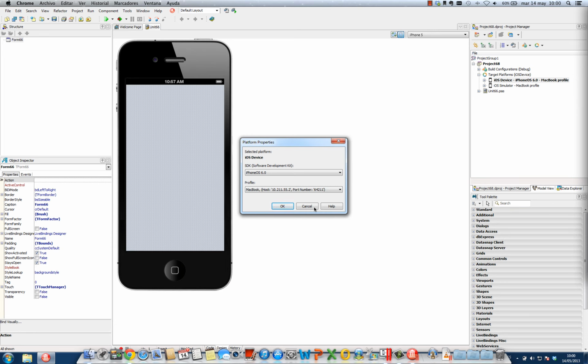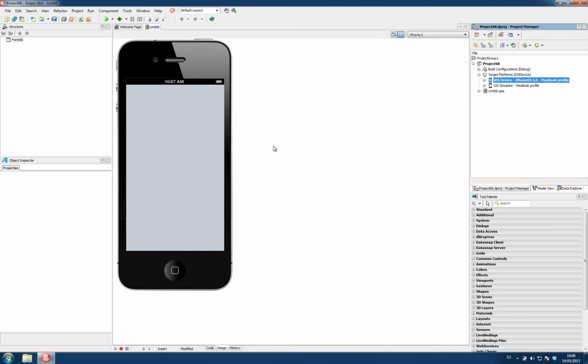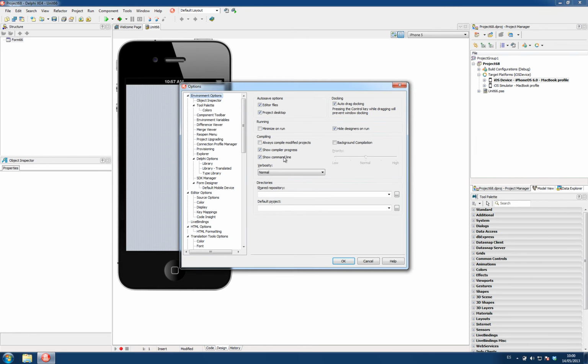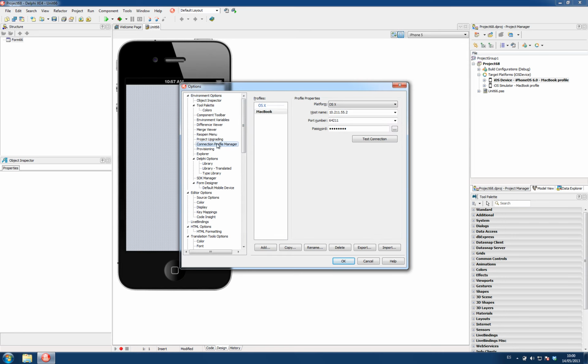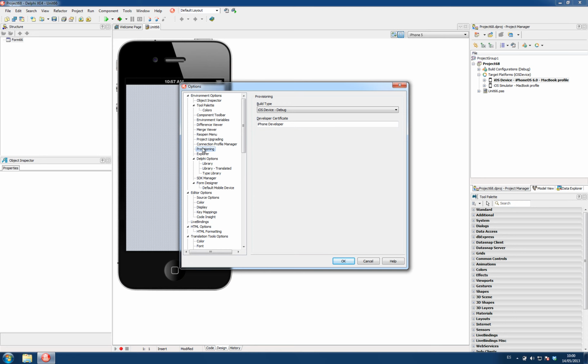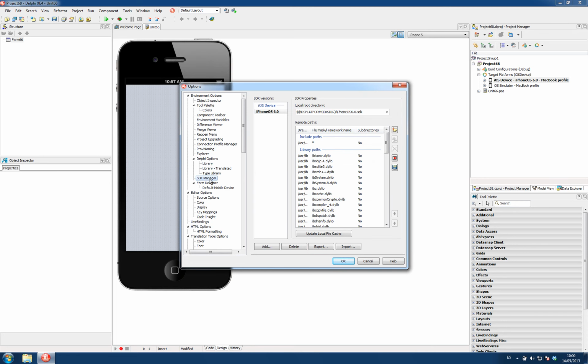Okay. And the last thing for this screencast is to show some options that were added or reworked on this release. The first one is the connection profile manager, which is located here. Then is the provisioning, which is here, and the other one is the SDK manager.